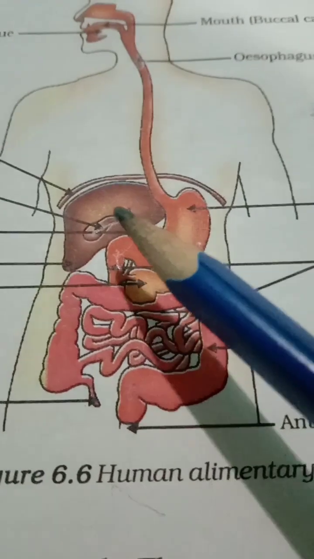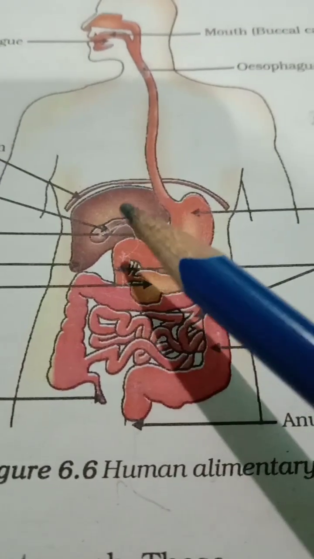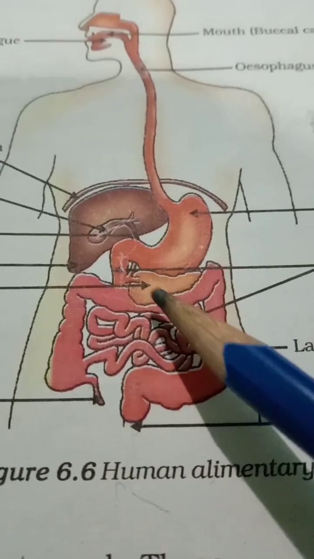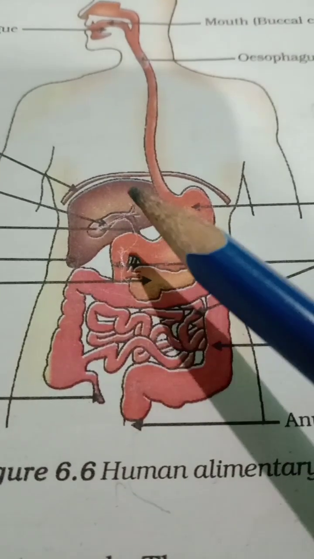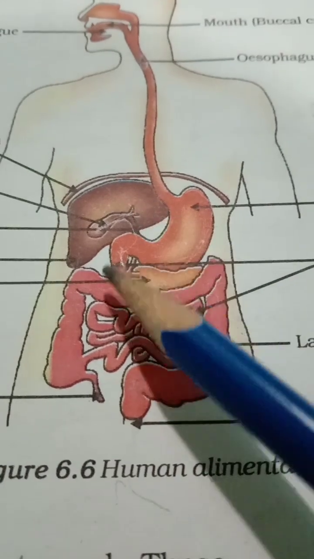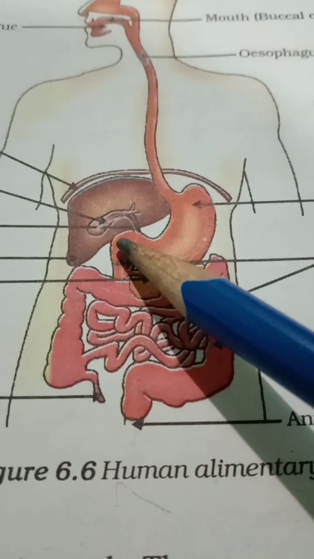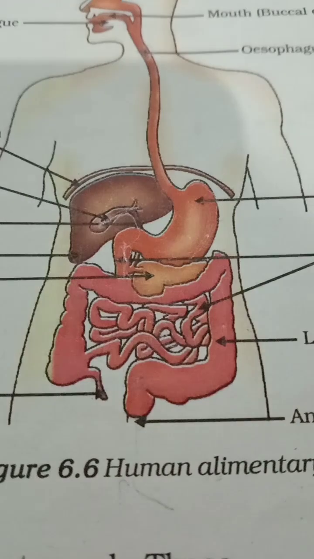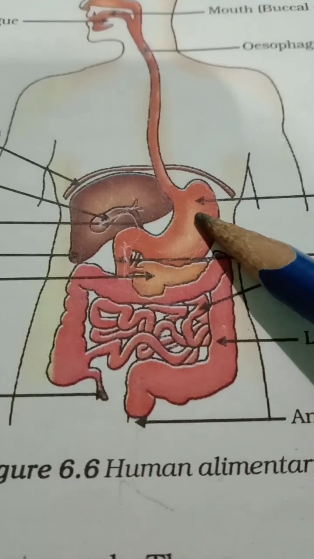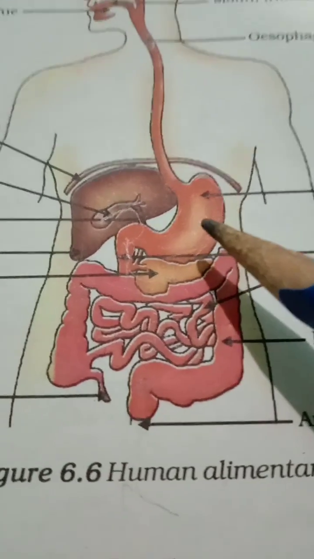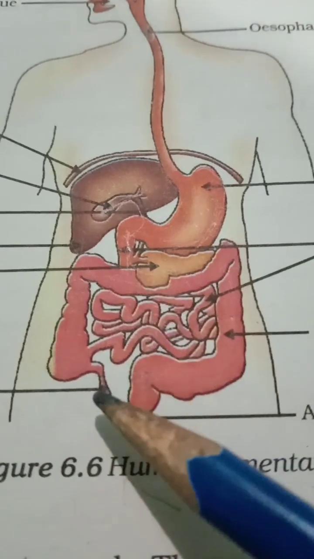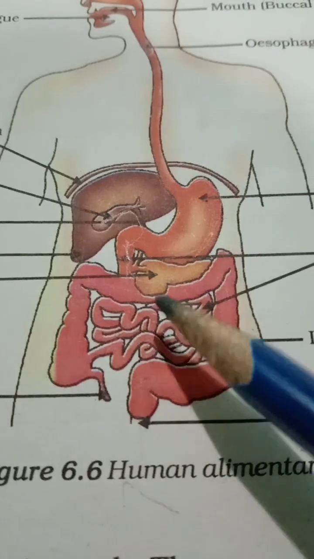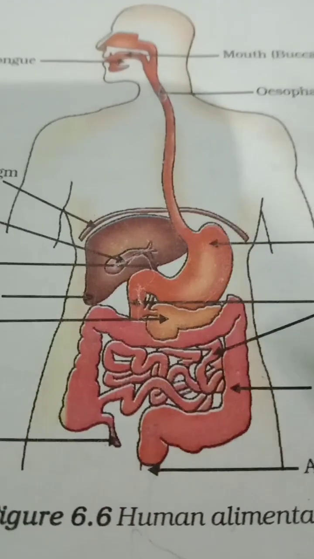Now one thing I'll tell you: the pancreatic juice and also the bile juice are somewhat alkaline in nature, so they make the food passing through a little alkaline, because from the stomach it is already acidic in nature, as HCl is there. To balance that, these make it alkaline. Okay, understood? So this is how your digestion takes place.